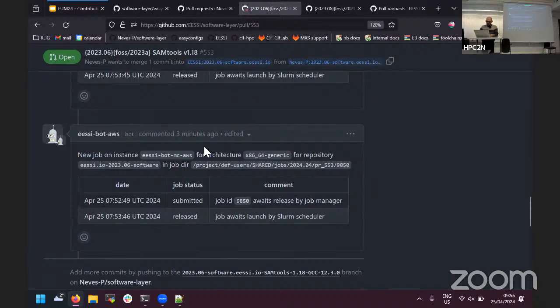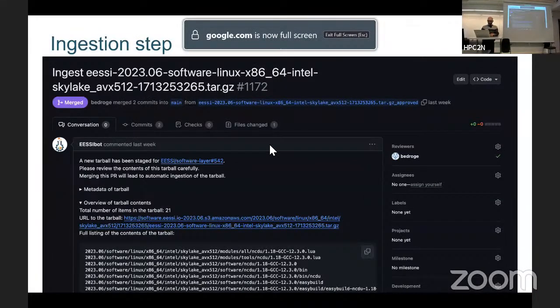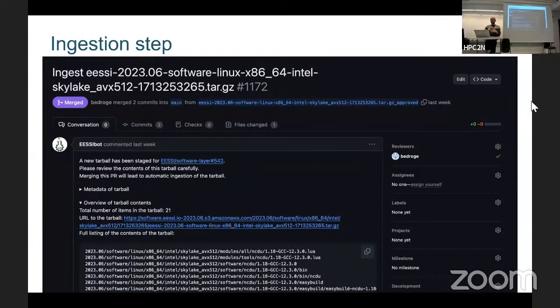But in the meantime, I can give you a sneak peek behind the scenes. This is the last stage, once everything has been built and put into stratum 0, before things are actually ingested. As I mentioned, there's an automatic PR that gets opened to actually ingest the tarballs to make them available for everyone.